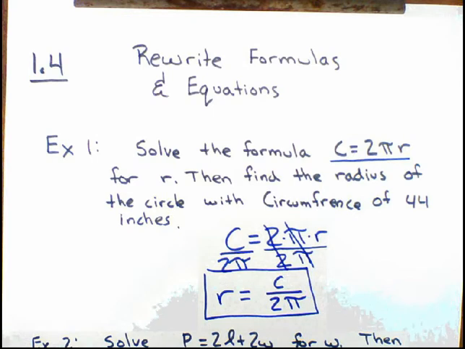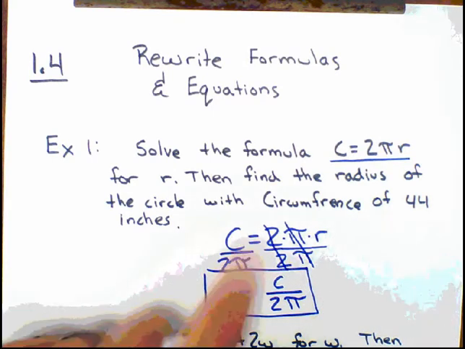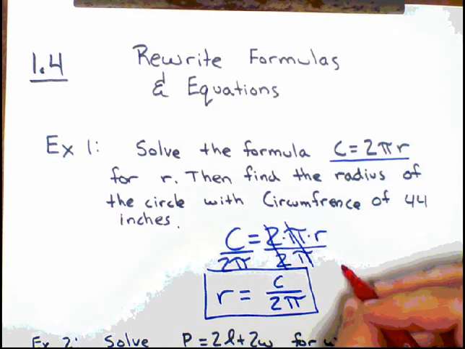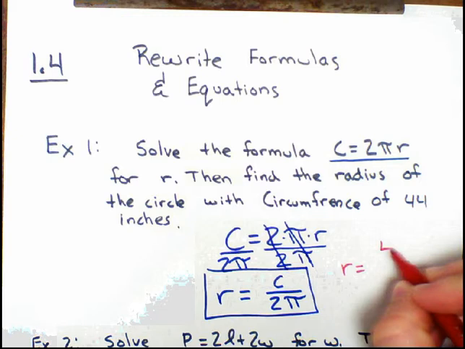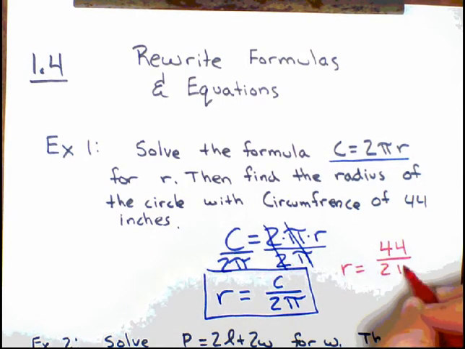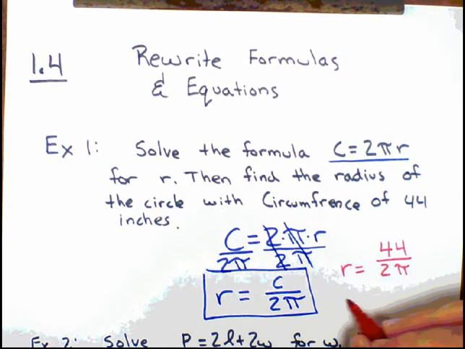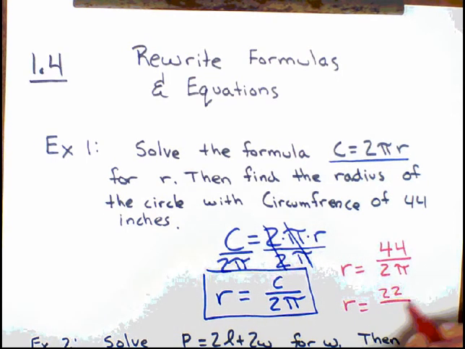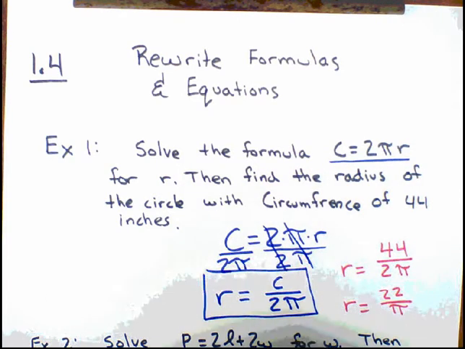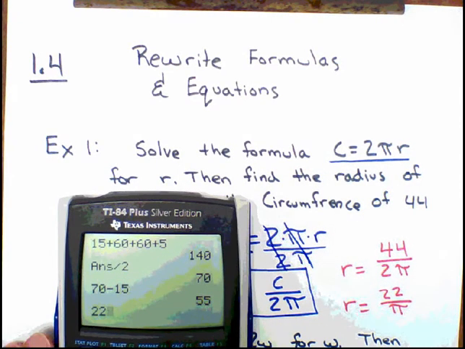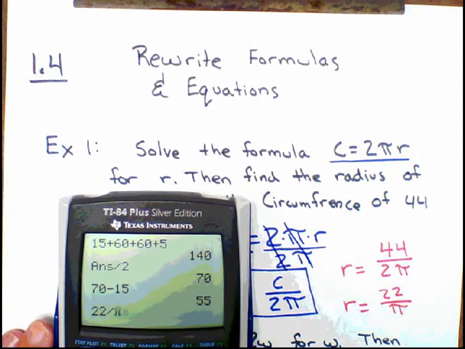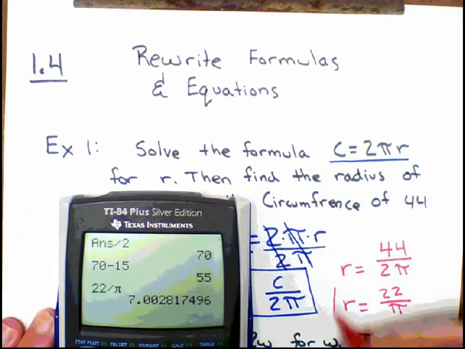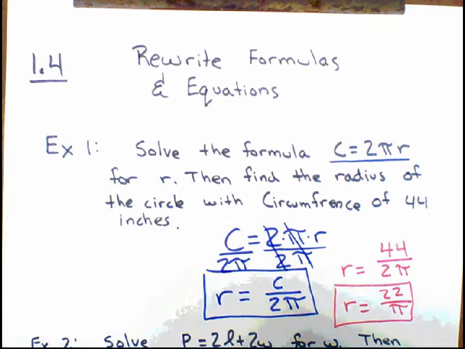And then to answer the second half of this question, it said, what is the radius when the circumference is 44? So now that we have solved for r, this should be pretty easy. I want the radius when the circumference is 44. I could either leave this in a pi form and just say my answer is r equals 44 divided by 2, which is 22 over pi. If you wanted to get that into decimal form, I guess you could. 22 divided by pi gets you 7.0028. But I think leaving it in this form is probably your best bet. You don't have to worry about rounding. And that's all I do.